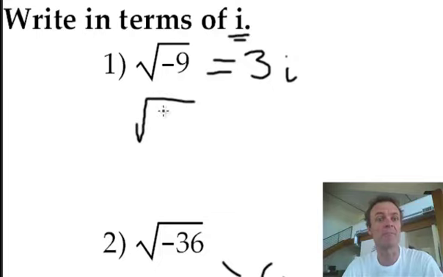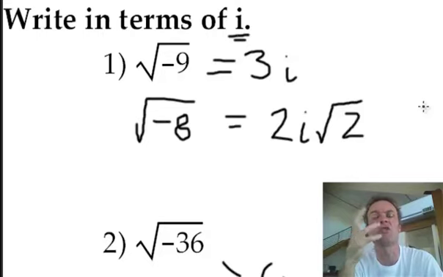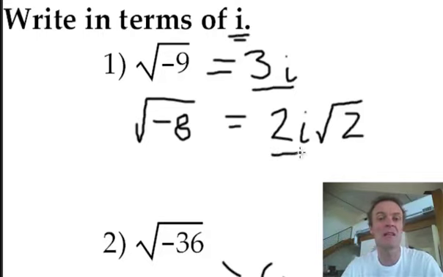The square root of negative 8. Well, remember, if I just did an 8, from the previous bit I did, the square root of 8 is 2 root 2. That's what the square root of 8 is when I simplify it. All you have to do is put an i in there, but it's where you put the i. Here it is. Again, all I've done is put an i in there because it's a negative 8 rather than a positive 8. But we always put it before the root sign or just after the real number part. Here, it's after the real number part, or before the root part.